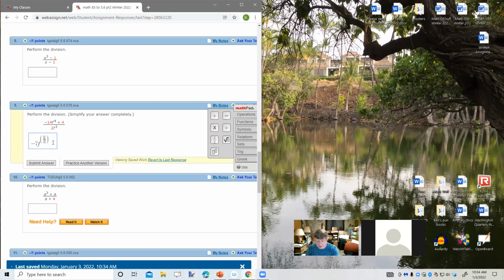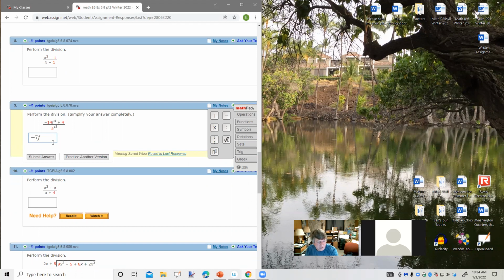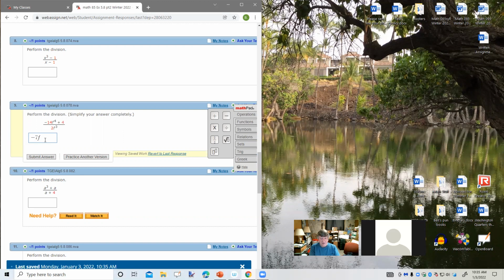The other thing I want to point out is that Webassign is really picky. For instance, if I use a capital F, oops, hang on. Interesting. It won't even let me put a capital F in there. Well, that's good. But sometimes there'll be situations where there'll be a lowercase letter or a capital letter as part of the problem, and you'll use a different case and it'll mark it wrong. That's because capital and lowercase are different. Sometimes there's formulas that have both a capital and a lowercase letter, and they are different variables. Okay, so I just wanted to point that out.